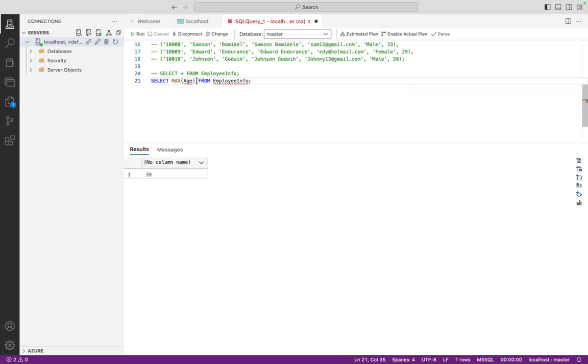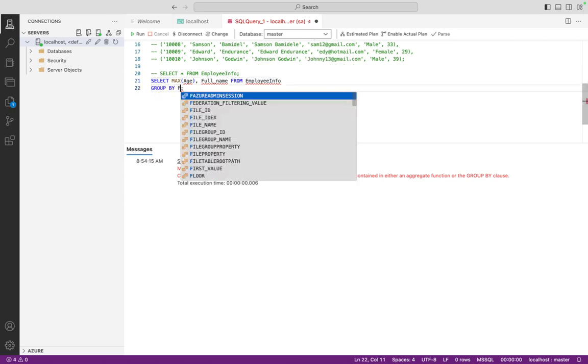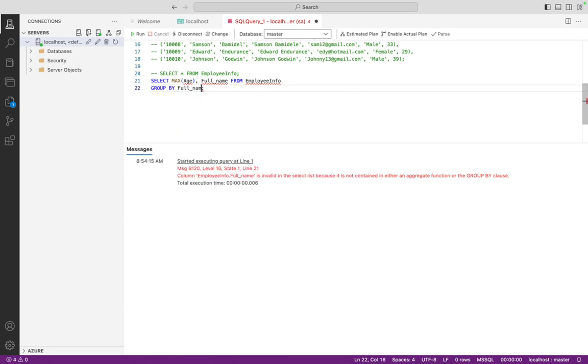So what do we want to see? That user that has the highest age here, right? Want to see that user that has the highest age here. So it's going to give us error. Do you know why? Because we need to put a group by statement, right, together with an aggregation statement. That's why it's going to give us an error. So that's an intentional error for my part.